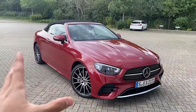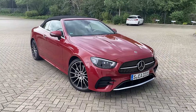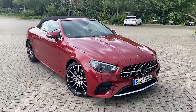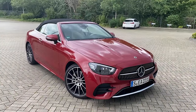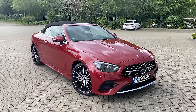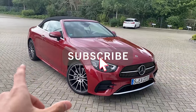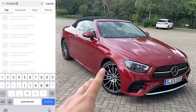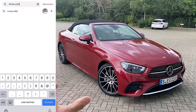Hello guys, I am back, welcoming you all with this brand new Mercedes-Benz E Cabriolet. Here we have the E450 4MATIC painted in Patagonia red with the AMG line and without the night package. And in today's video, we will be doing a quick walk around since we have already done that with almost exactly the same car, just a quick one. Then we will jump inside and I'm going to take you all for a drive with this.